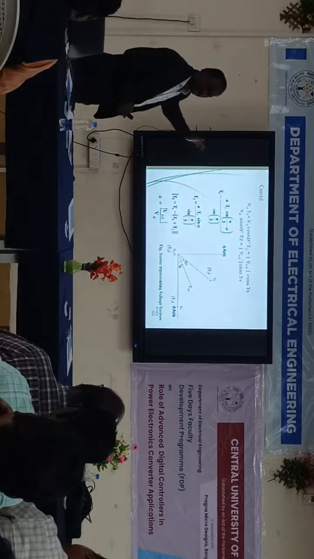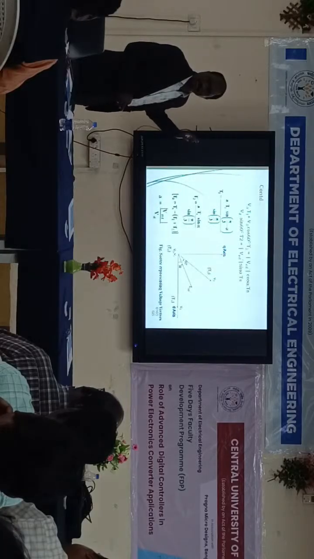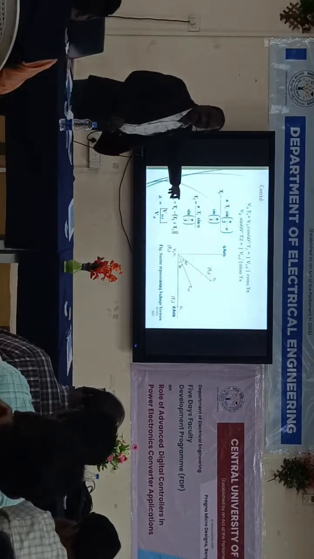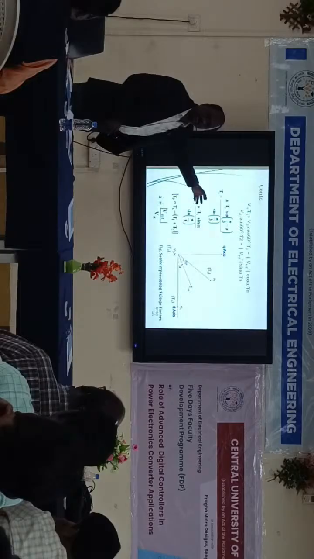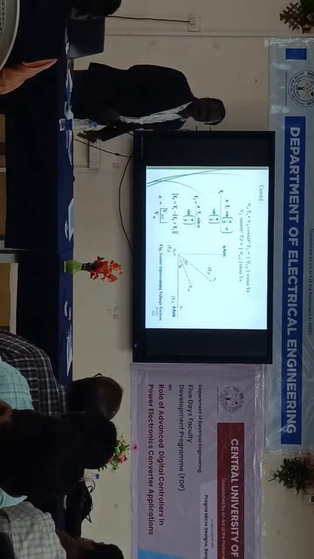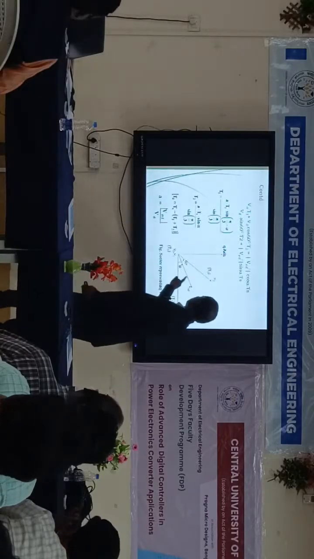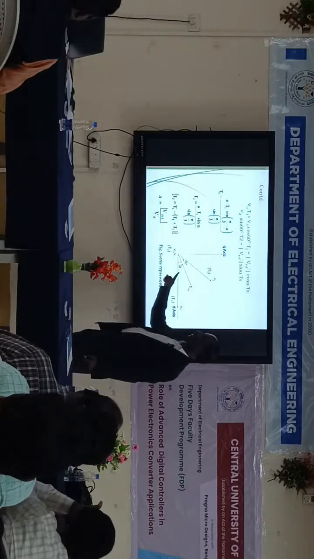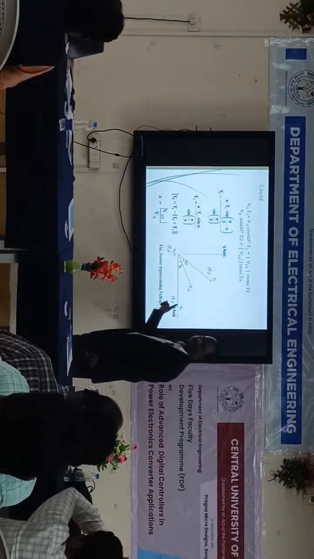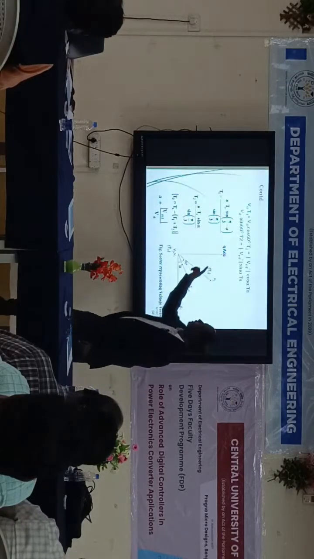Here T1, T2. What is the meaning of that? And T0 is nothing but the total switching time period minus T1 and T2, so that we have T0. What is the meaning of this? You want to have a reference vector at an angle of alpha. You have to turn on the switching state plus minus minus for this much time period.